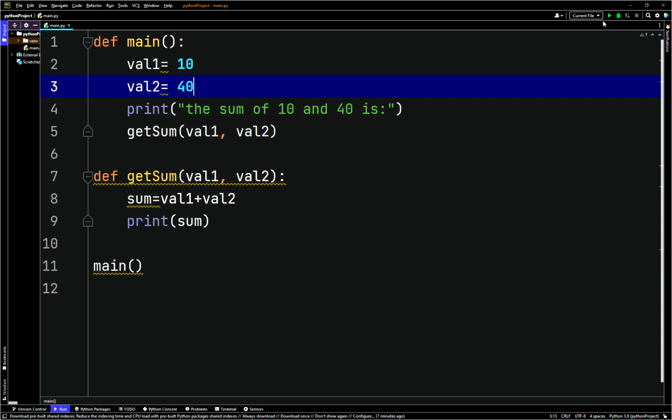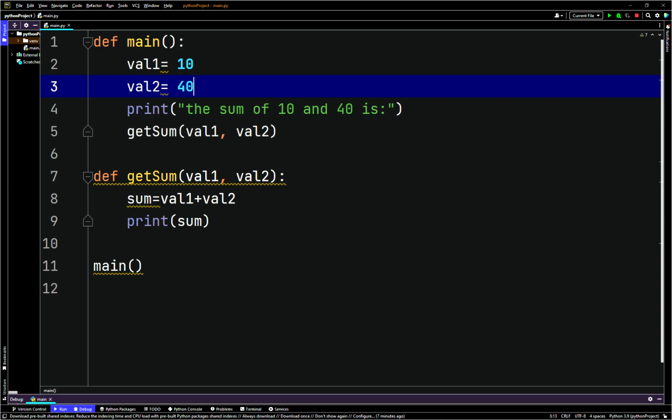So I'll save that. I'm not going to step through this, it's pretty easy. Actually, maybe because this is a double function, we're passing in two parameters, maybe I'll just show you guys how that works in the debugger. It's pretty simple. There's almost no difference, you're just adding another one.